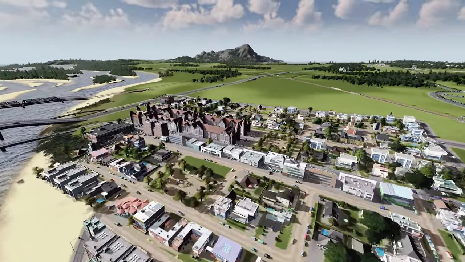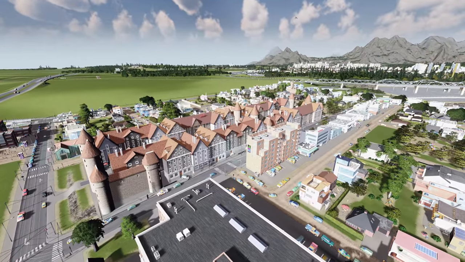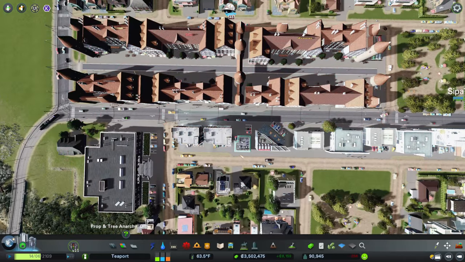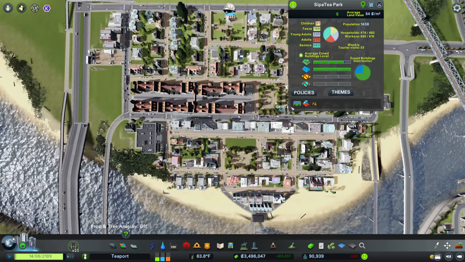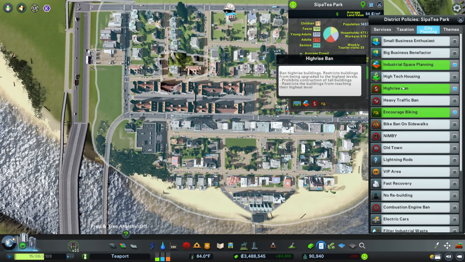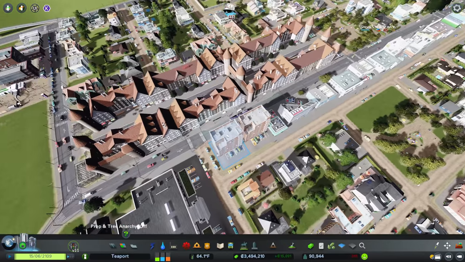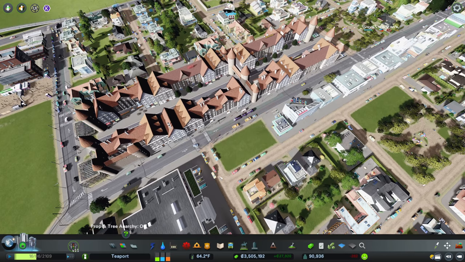Do you know what that looks like? Again, like it should be there. I might just lower these buildings here. Yeah. Do we have a zone over this area? We do. Sippity Park. So, if we go into policies and city planning, high-rise ban could be good. And I might then just delete those two. And hopefully they'll grow back.